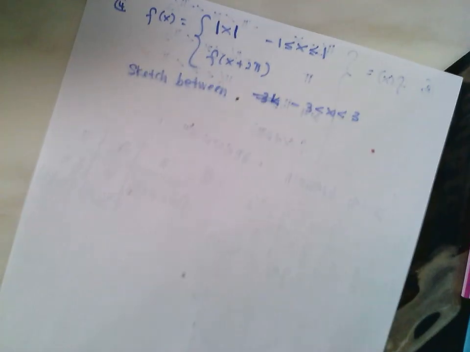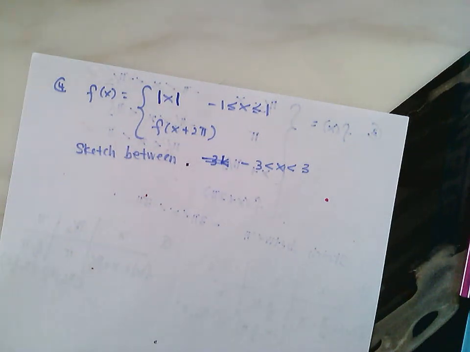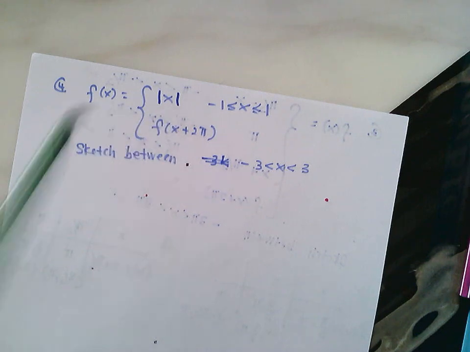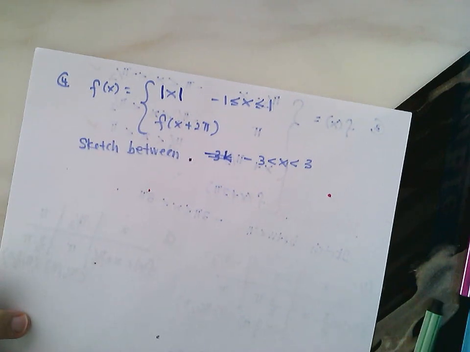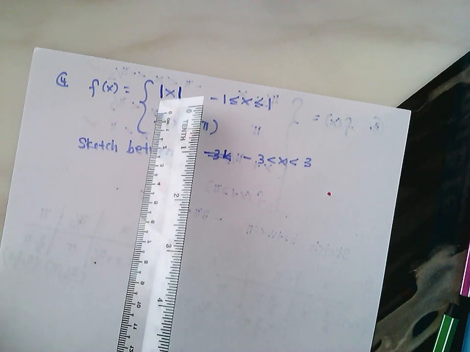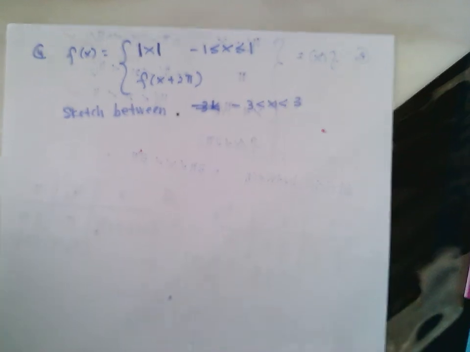So for the next example, let's consider this problem. Please do some correction in your notes because I forgot this modulus sign. So here f(x) is the modulus of x, so you need to have the coordinate table first.